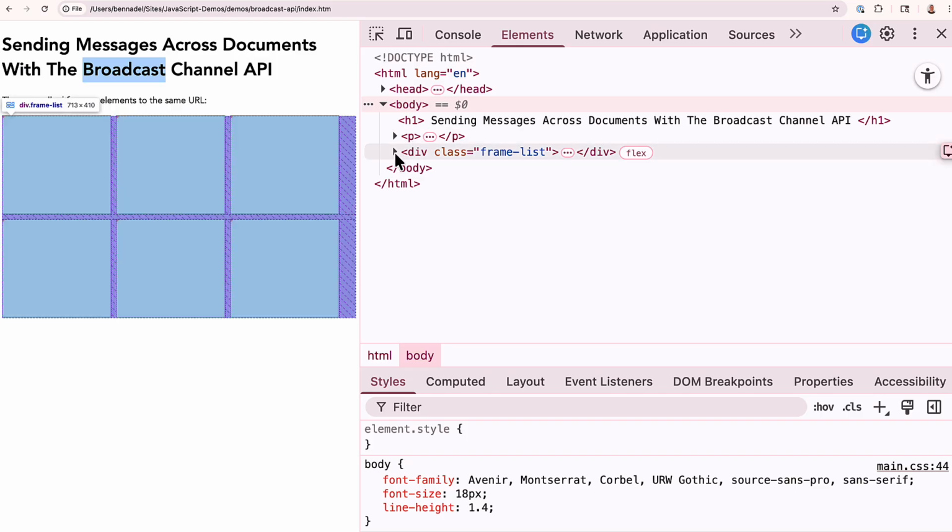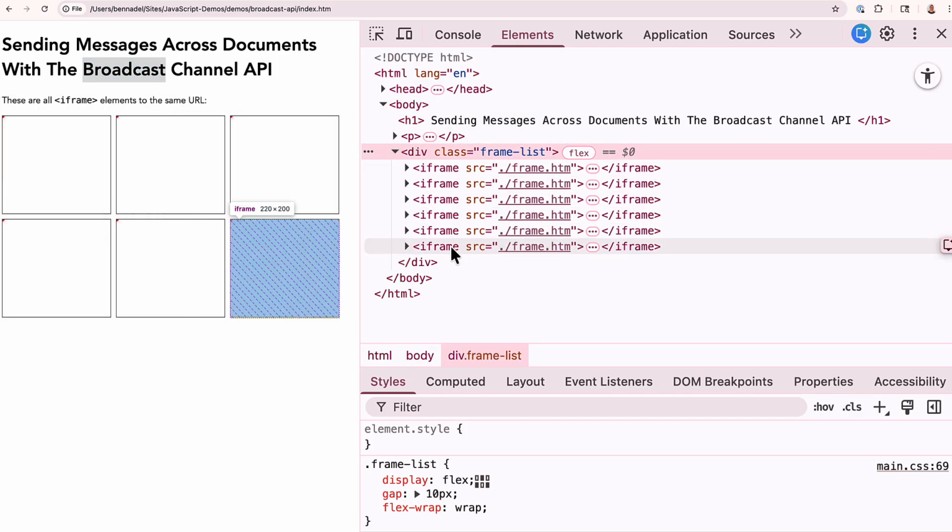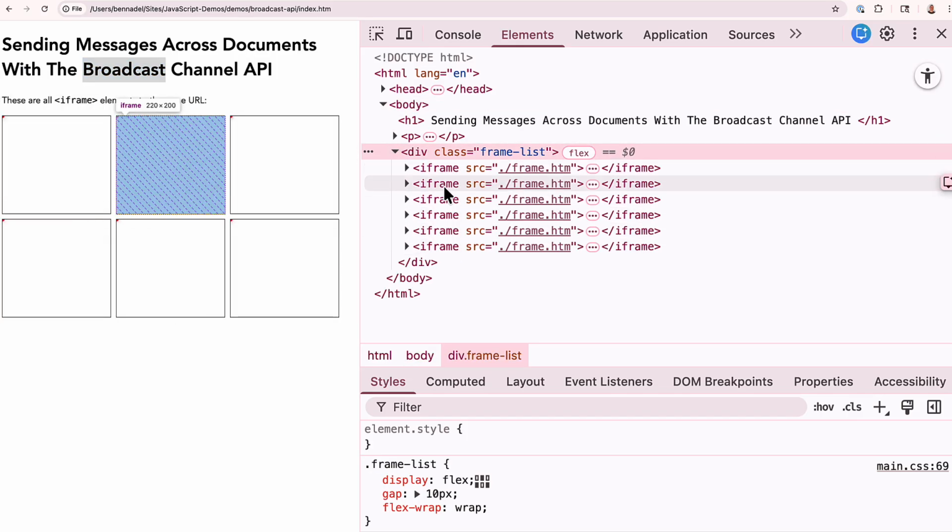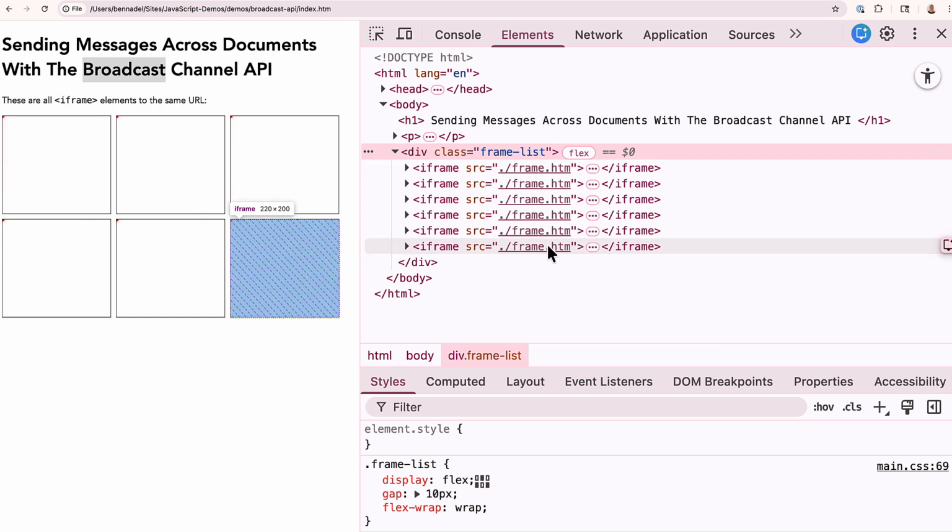And to demonstrate this, I have a list of iframes. So these are all their own separate window proxies. And you can see they're all going to the same frame. And the purpose of this frame is to both broadcast the location of the mouse and then to mirror the mouse location in the other frames. So you'll see that as I move here, the window that I'm currently hovering over, the mouse pointer here, the little laser pointer dot, is green. And in the other 5 iframes, it is red.